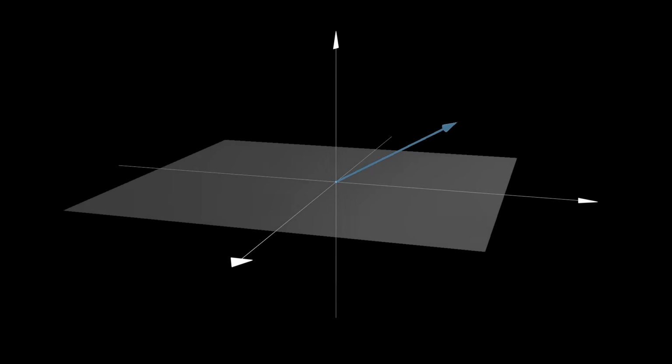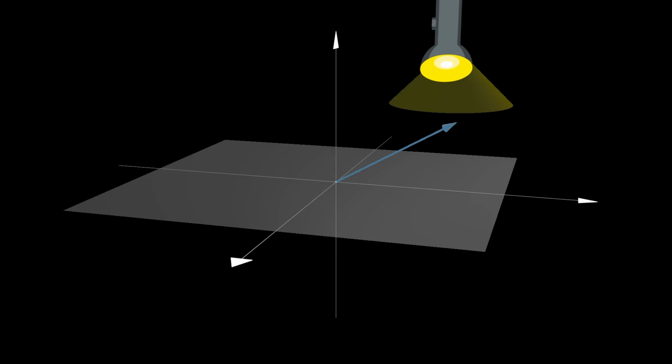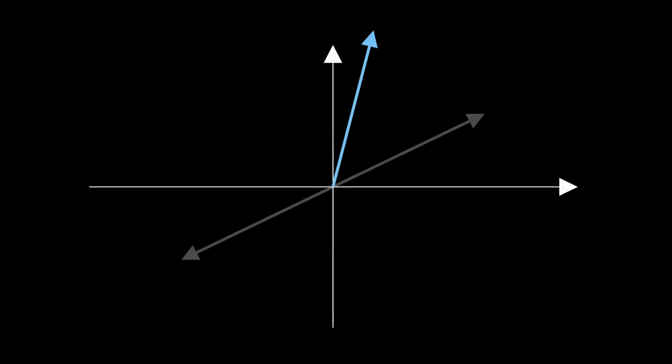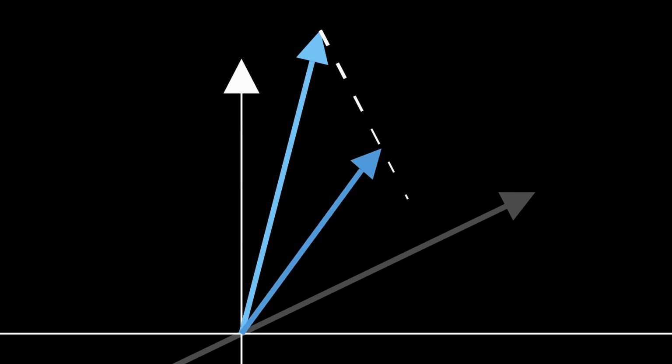As an example in higher dimensions, if we want to project this vector onto this plane here, we again shine the light and see where the shadow is. Though we could also project onto a line. Any lower dimensional subspace is fair game. In this video, we'll be considering orthogonal projections, meaning if we draw a line from our projected point to our original point, that line is perpendicular to the space we're projecting onto.